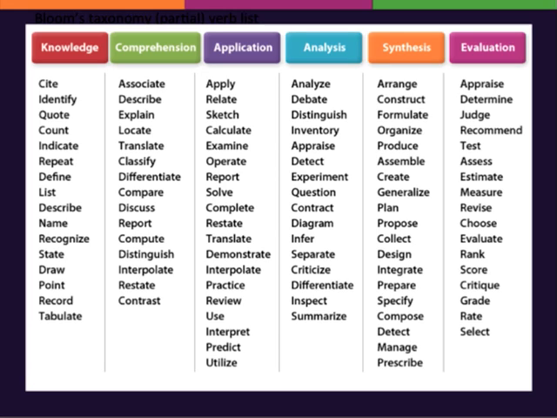Memorization and declarative knowledge of facts, represented on the lower part of the pyramid, are toward the left side, and the upper part of the pyramid, the higher order thinking, procedural knowledge, and problem solving, are toward the right of this list.